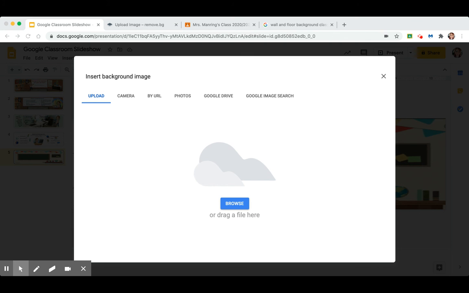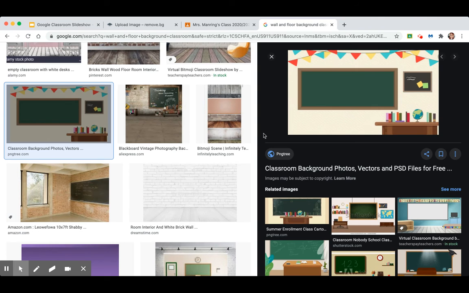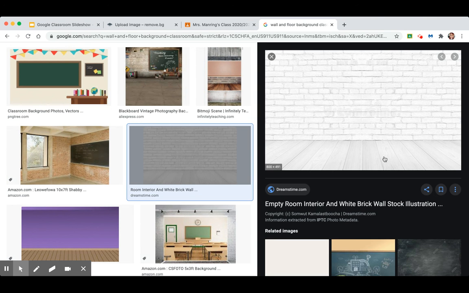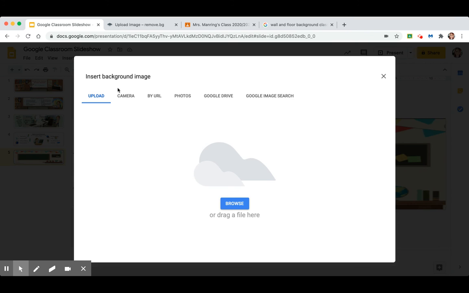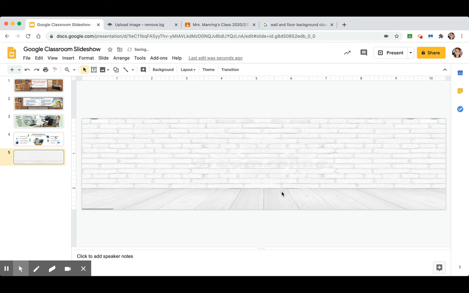And honestly, I found that finding the right background was the hardest part of the whole thing, because just as you can see, some of them are too wide, some are too tall. And when it shifts to this sizing, then it kind of skews the picture. So I have found that by far finding the right background is the hardest part, which seems kind of crazy. All right. So this one's nice and blank, so it should work pretty well. Perfect. There we go. All right. So a blank background, a blank canvas to work with.